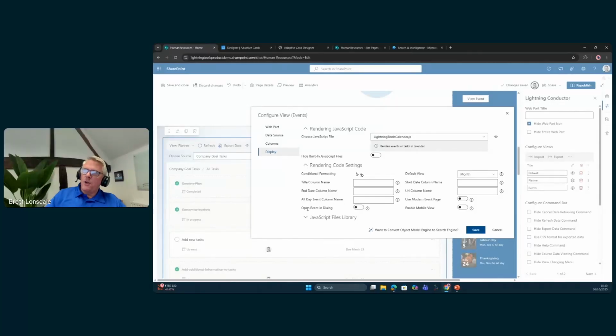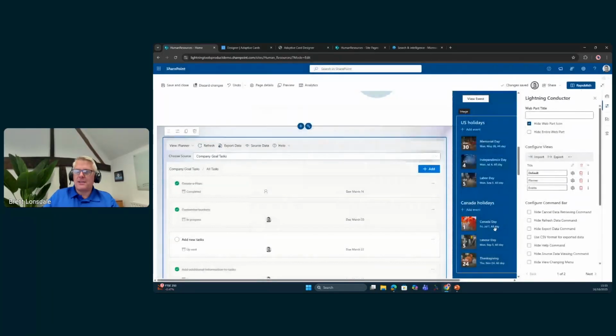So in here, things like open the event in a dialog, so you don't lose where you're at by navigating away to a different site. That will always pop up in a dialog, so you can see the event in there. We've got the mobile mode as well, which is useful for calendars and so on. So lots of different things that you can configure for each type of data that you want to connect to.